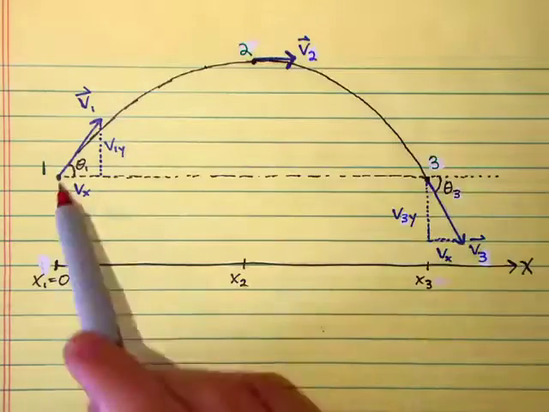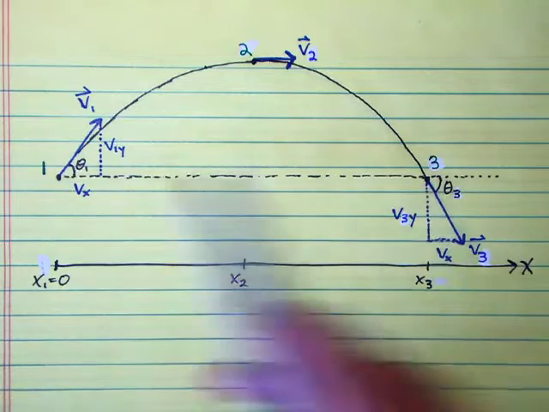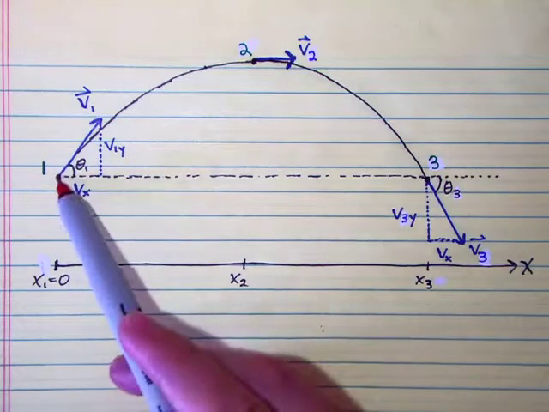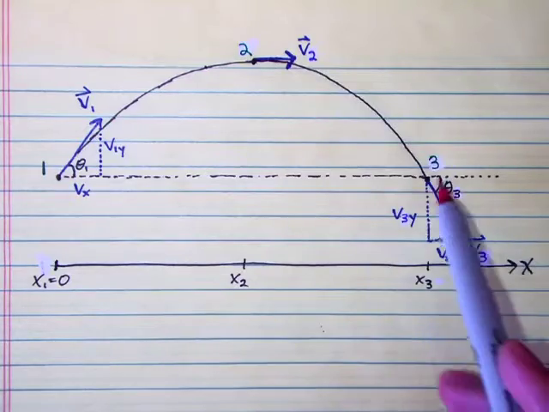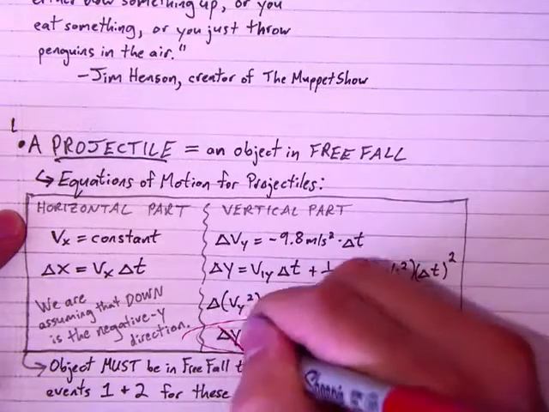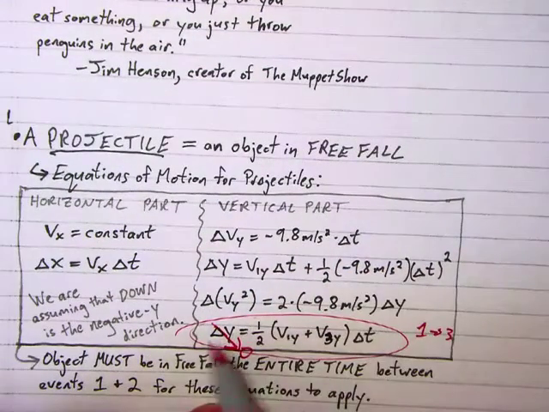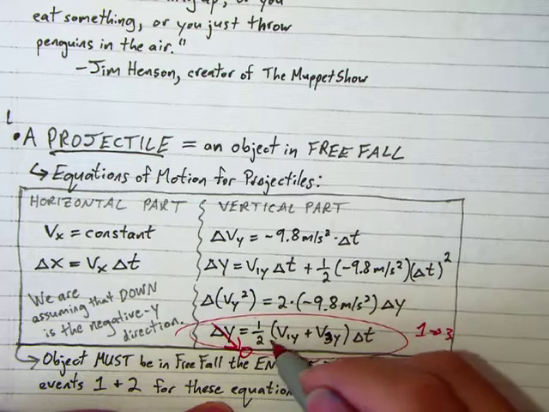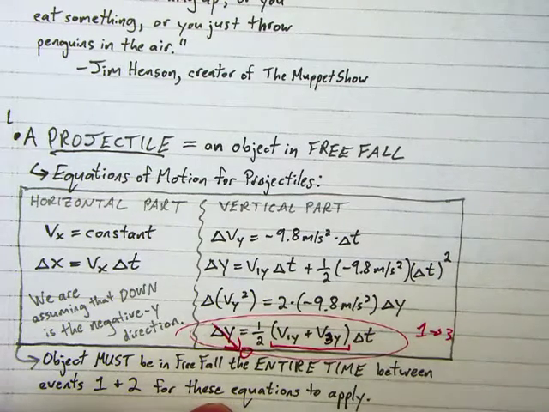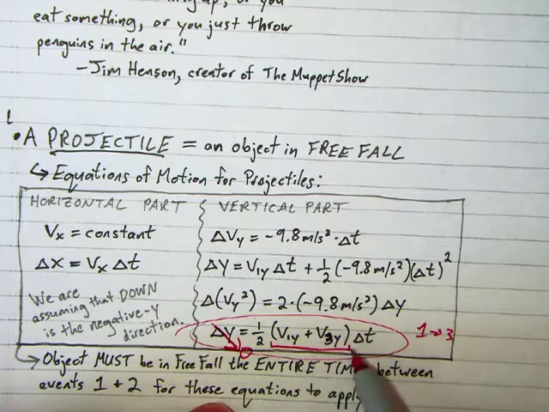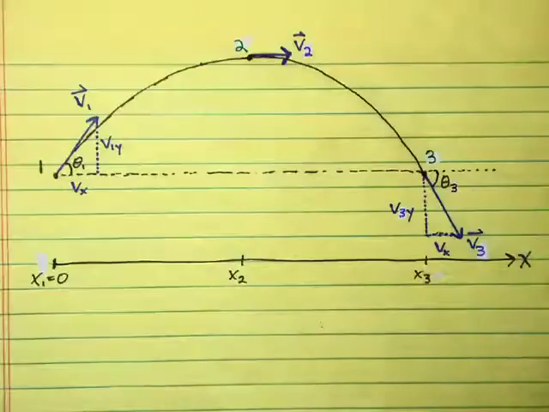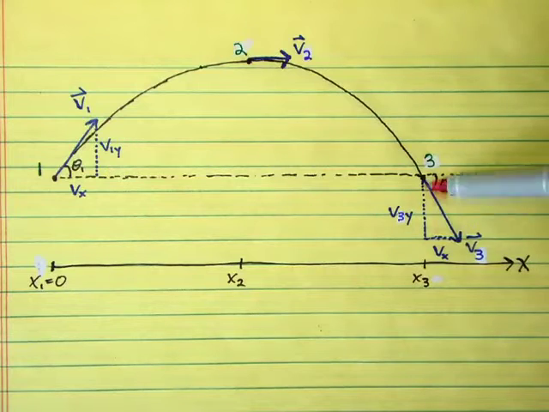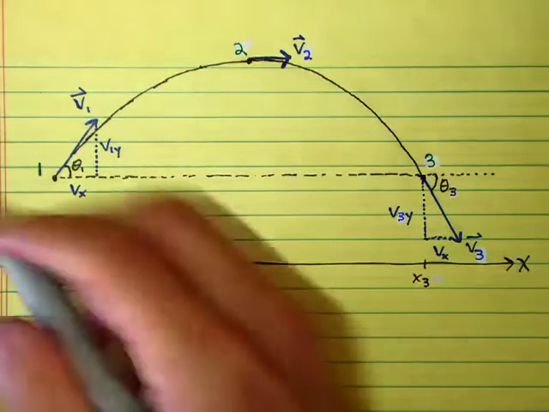So from launch to land, the change in the vertical position, the change in y, well, here's its initial y, there's its final y, they're the same, so final minus initial is 0. Delta y is 0. So if the left-hand side is 0, that tells you the right-hand side is 0. Well, you know it didn't take 0 time to travel that distance. Therefore, this quantity here has to be 0 as well. v1y plus v3y equals 0. That is, the sum of the y components of the initial and final velocities is 0.